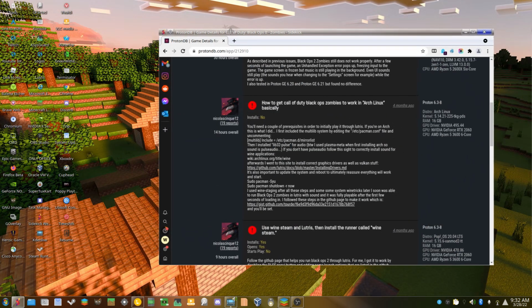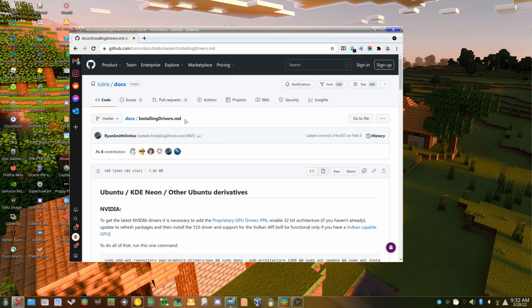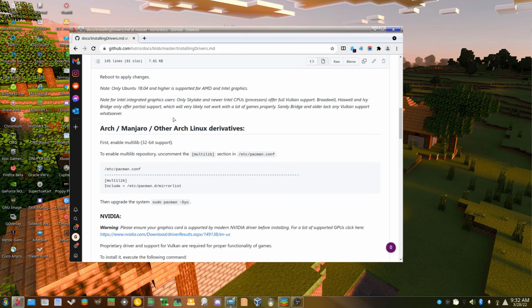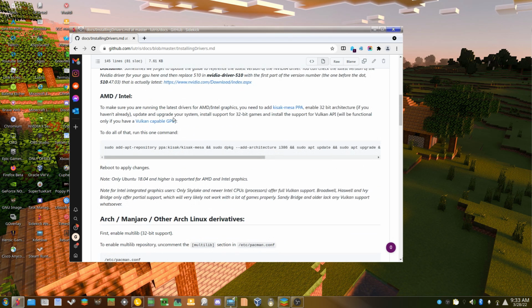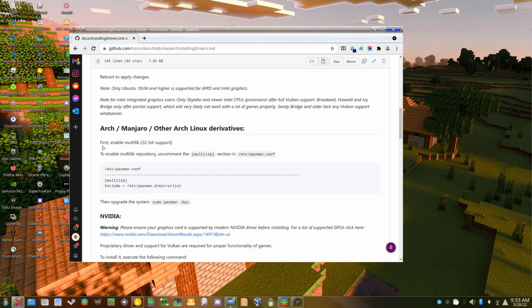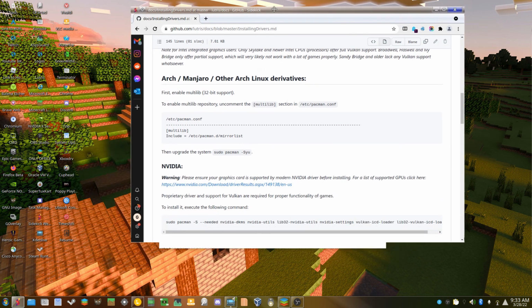The next step, one of the most important steps, is making sure that you have the right drivers. Click on this link that's provided here, which will also be in the description. Depending on what Linux operating system you have, you'll want to follow these steps. For Arch, enable multilib32 support. The way you do this is to use the terminal.